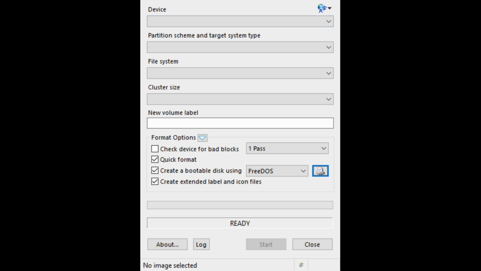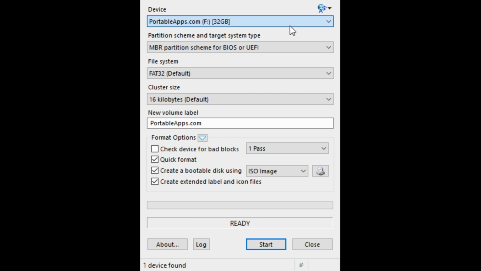So first I need to select my device. I need to tell it to detach from my VM. So that should now be connected to my computer. So I have this drive right here. And all I need to do is just say what kind of partitioning scheme I want. For most things, you can leave this all at the default. Your volume label can be whatever, Linux image, or whatever you want to call it.